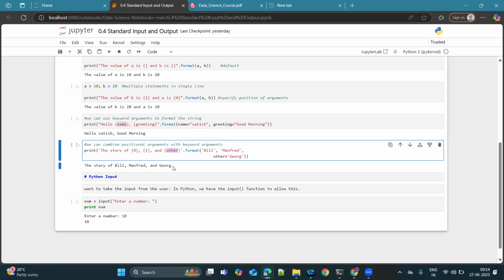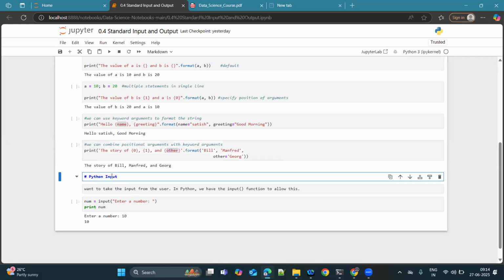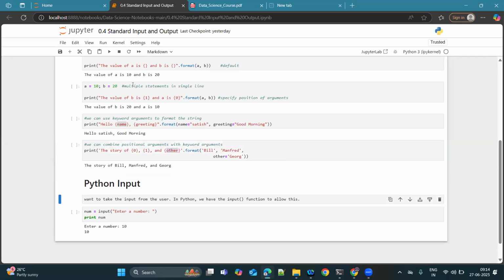I was trying to utilize all of it in a single statement. Here I was dedicatedly giving the 0, 1 indexes, the positional arguments, and here I will be giving the variable name. As per your convenience, you can do whichever you like. We can have multiple positional arguments here, and this is how we will be formatting our output. That is the one thing.